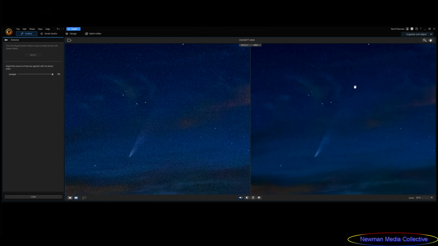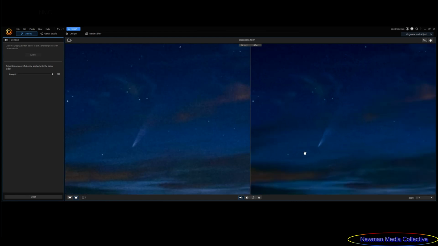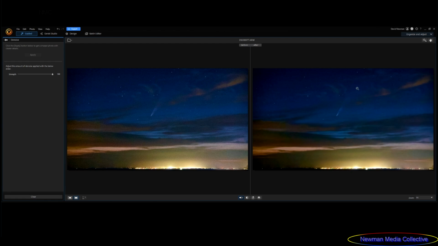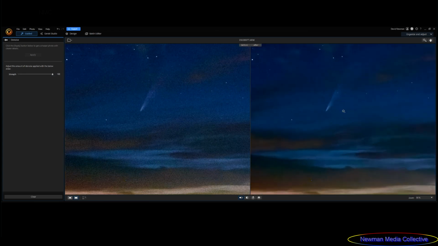Maybe there's a bit of the tail gone from it. I mean, you can't really see it much here either, so it doesn't really make a whole lot of difference. You can sort of just see it's almost like a smudge. That's pretty good. You can actually take the strength out. We'll go close up again, and I'll just show you the difference with the strength. So if I slide this slider, you can see it starts getting grainier again. Basically, all the way back to 0, it's the same.